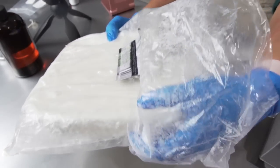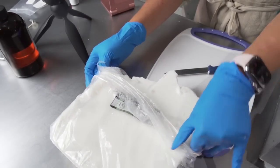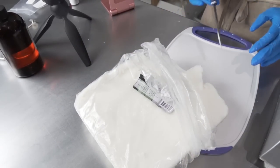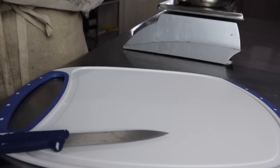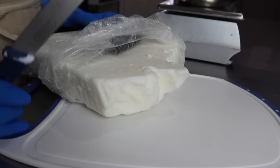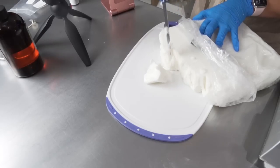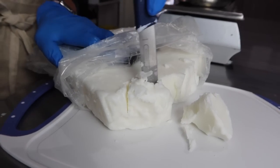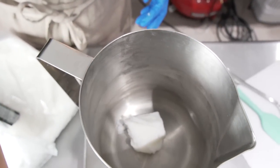And cocoa apricot wax is pretty soft. It's really similar to soy wax, actually, but it's super easy to work with, especially if it comes in a solid block like how Mont Rouge sells it. A lot of people prefer pellets, me included. I prefer the pellets. That is the easiest form of wax to work with, but these slabs aren't bad. I like them. So if I cut off chunks of it, just like that, it's very easy. Cocoa butter is a lot harder than this. That was 38 grams right there.